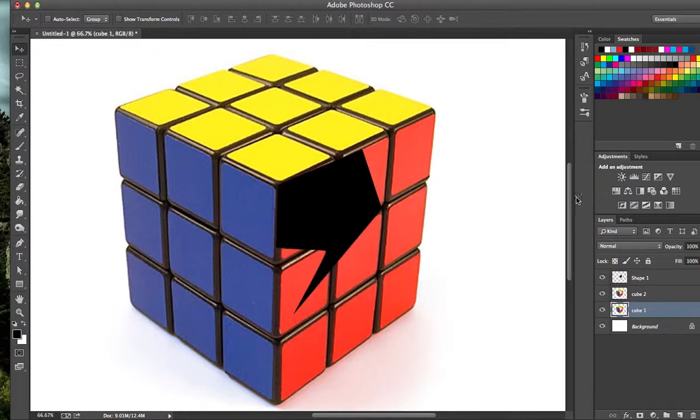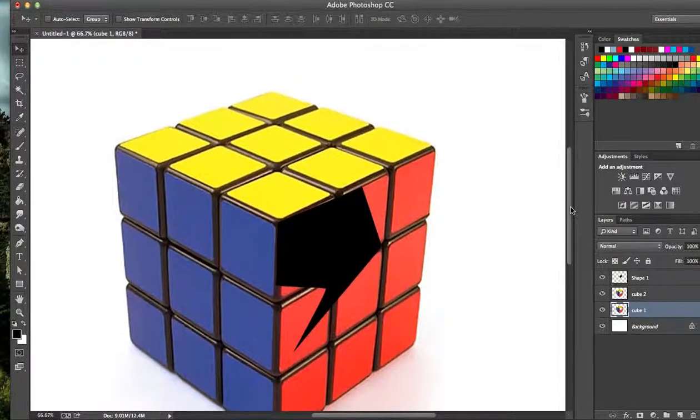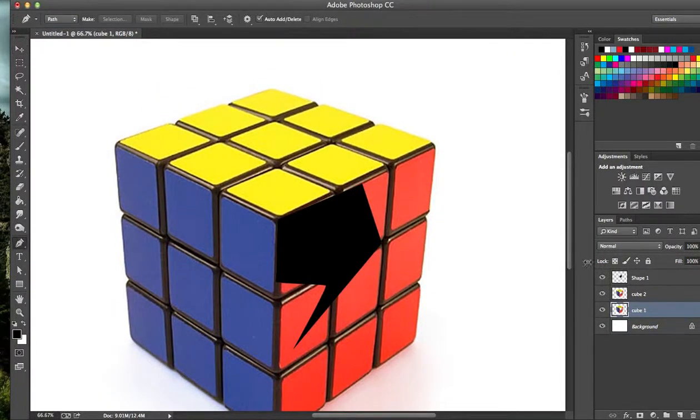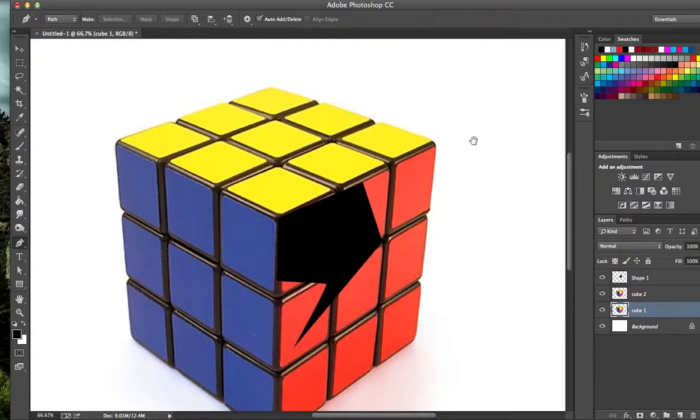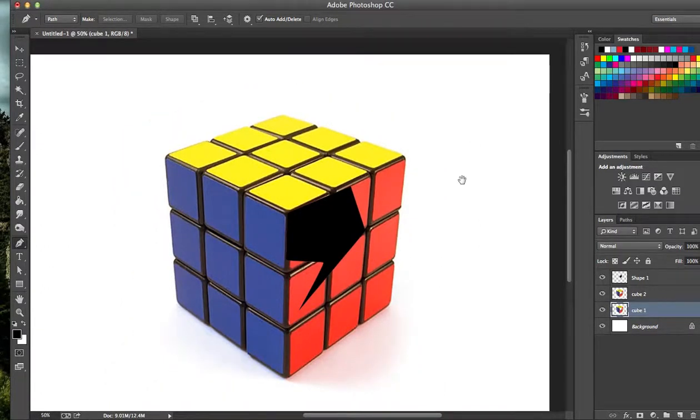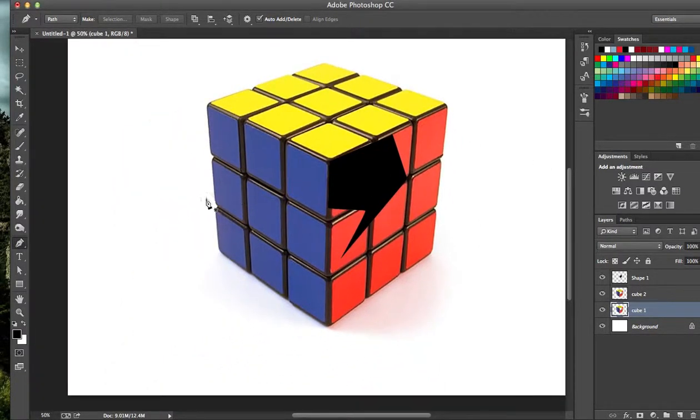So I think that might be it. The pen tool, again, very useful, and I know this was a fairly brief tutorial, but as I usually say in all my videos, just make sure you guys practice with it. I mean, just doodle around with it, get used to the function of it and the different shapes that you can make with it. It takes a while to get used to, but once you get the hang of it, it becomes awesome.